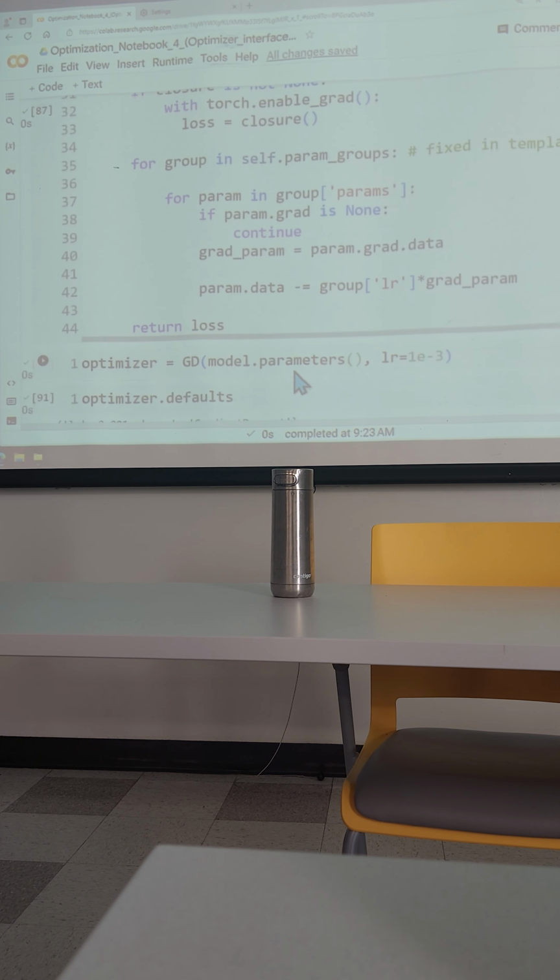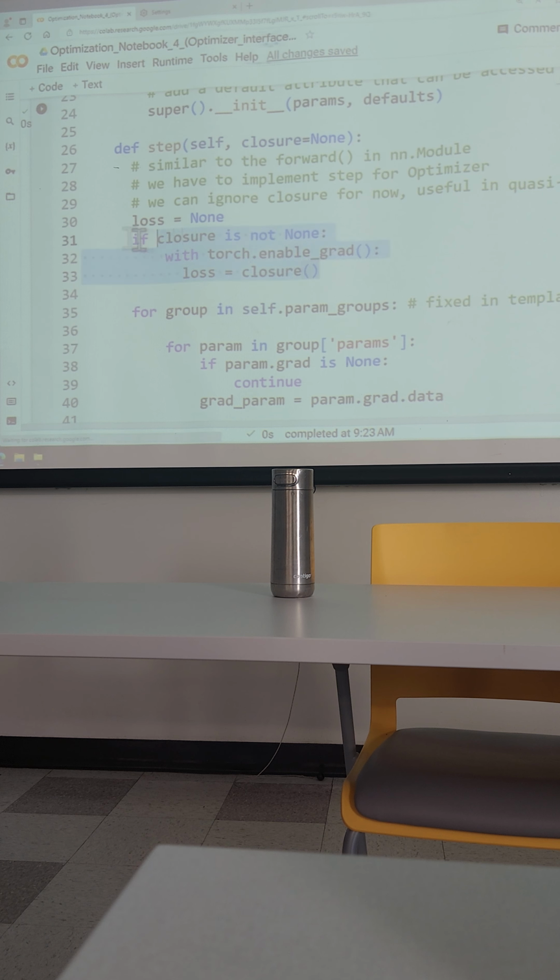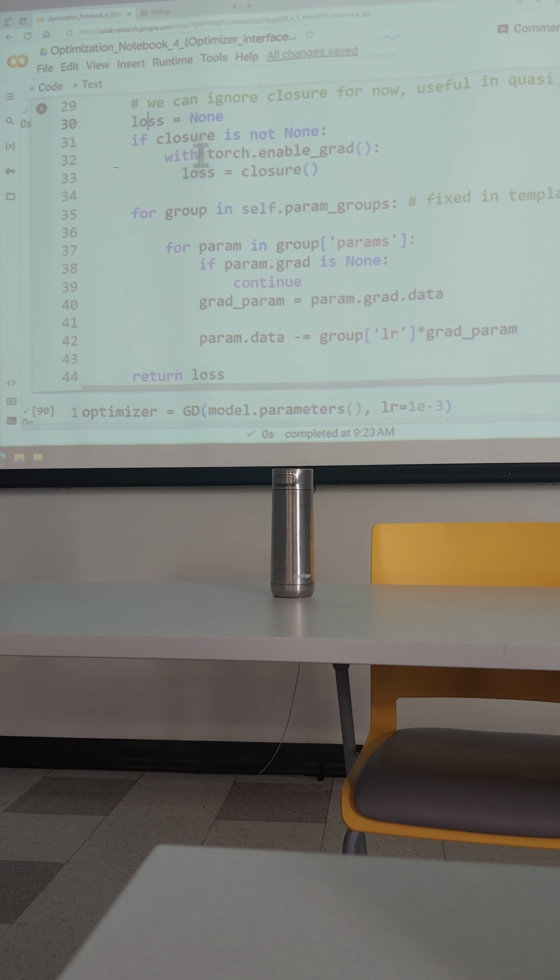Now let's read this step function. We can ignore this part: if closure is not none. The loss function is a user-defined function, and this is a huge template, and the return loss is also a template.